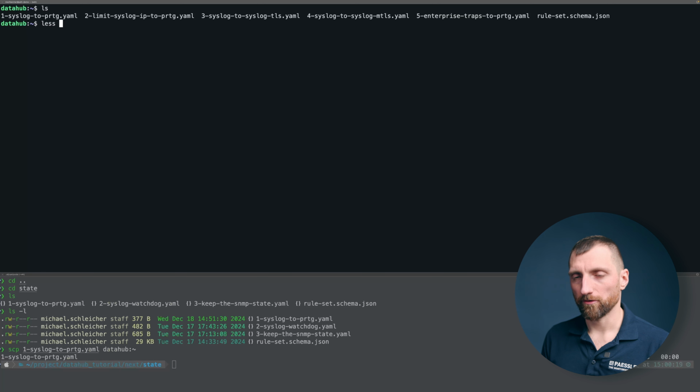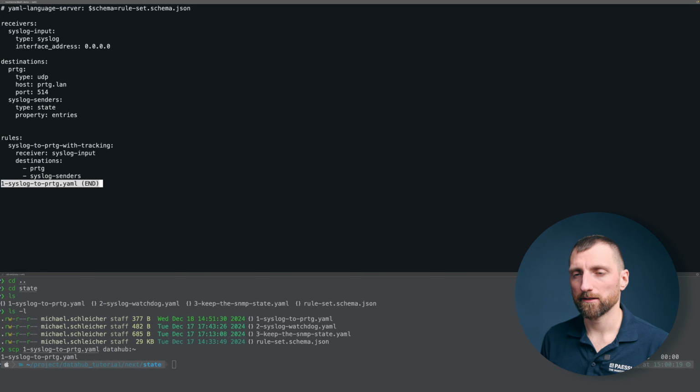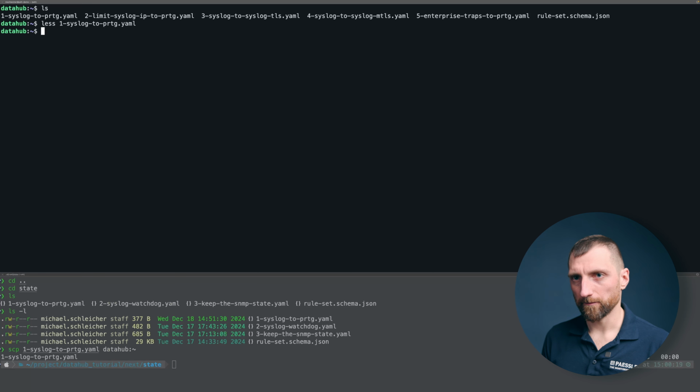Let's do a quick check first. Yes, this is the one with the syslog senders that tracks the state. I copy that one to the rule directory again. Sudo copy to etc Paessler data hub rules, and I will restart.